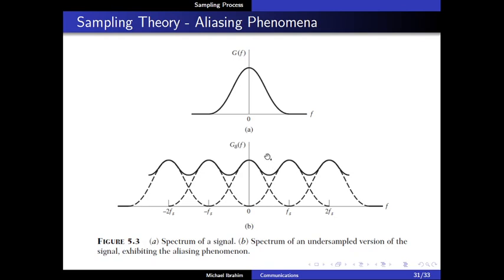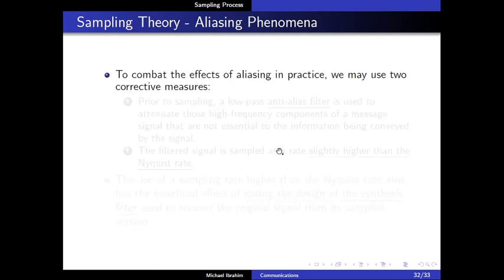If we use a filter here, the spectrum we're going to get is this solid line, not this one. We will not be able to recover the original signal because the spectra are overlapping with each other. This is called the aliasing phenomenon. To avoid it, you have to increase the value of Fs to move this spectrum to the right and this one to the left. We need to choose Fs larger than 2W in order to avoid this phenomenon.